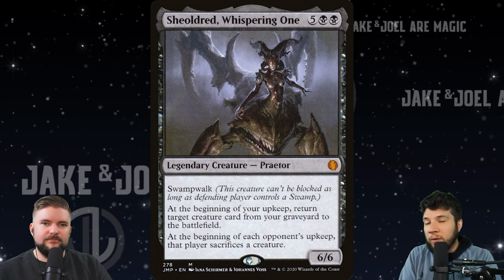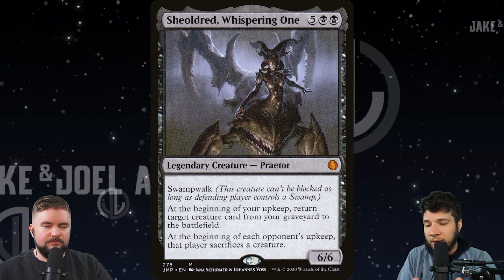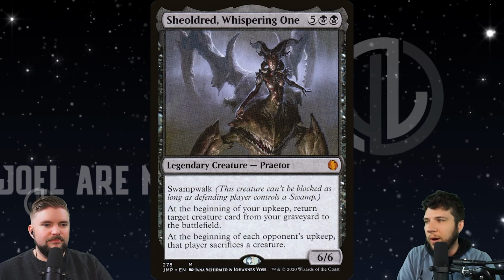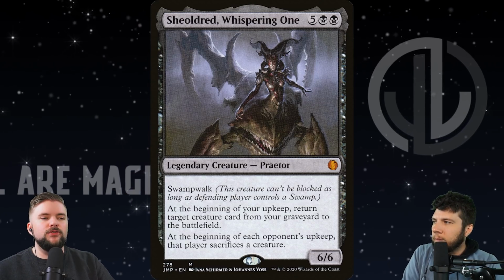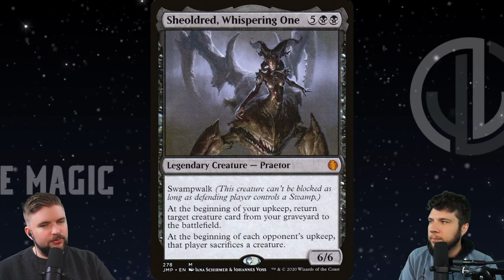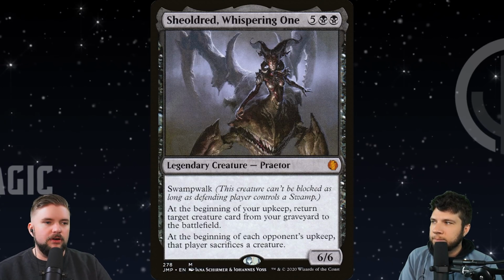This is a card that once it resolves, it does so much. It instantly eats removal if your opponent has removal in their hand. It's just too much value for the player who plays it. Yeah, if you get to untap after playing Sheoldred, you are in a pretty commanding position of the game at that point, and you've probably got a big target on you.